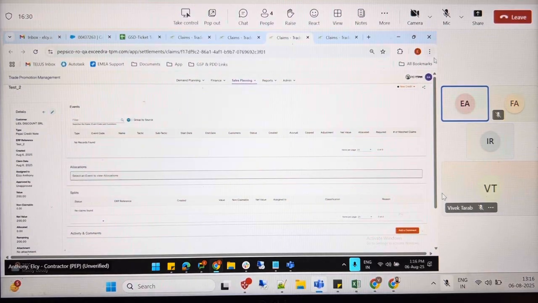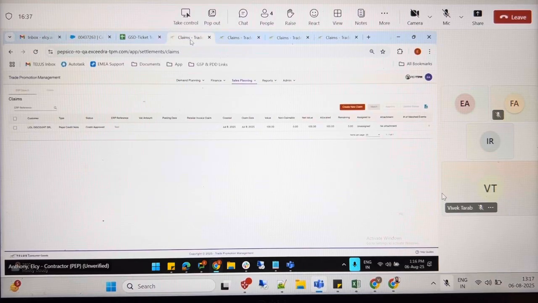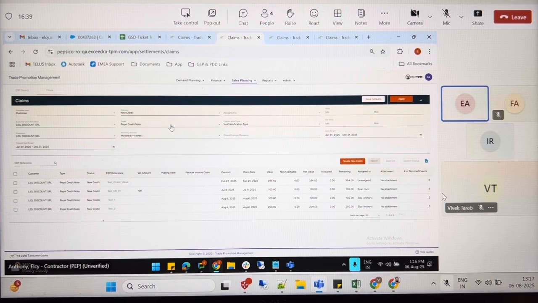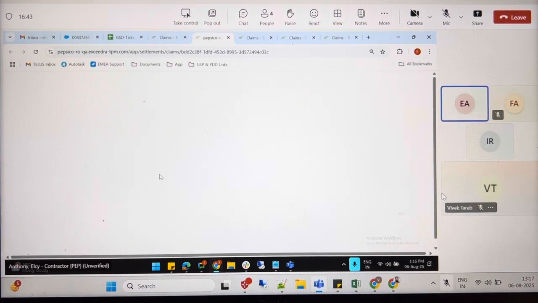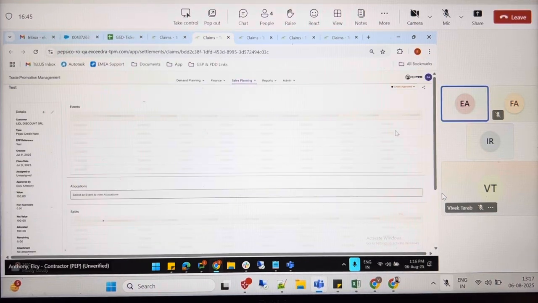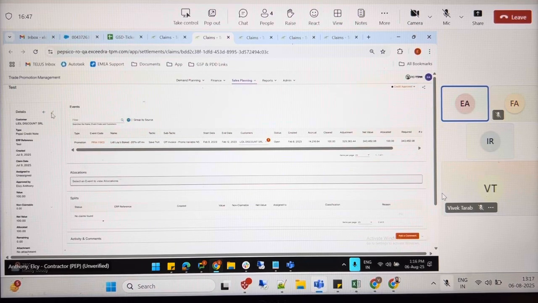But if it moves further, as in my previous case, if it has moved further in the status, then you cannot have this option to edit. Yeah, I understand. Can I stop sharing now? Yeah, sure. Thank you.